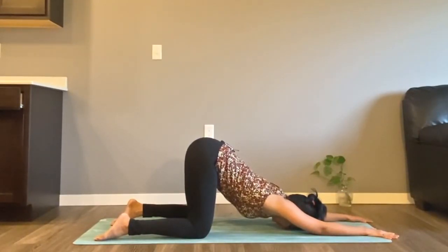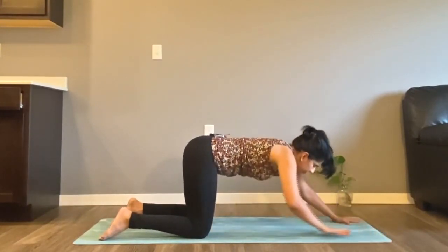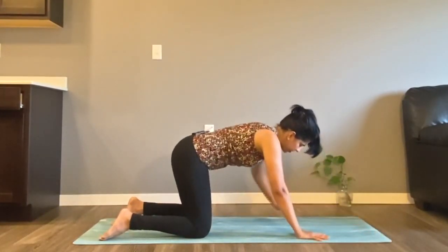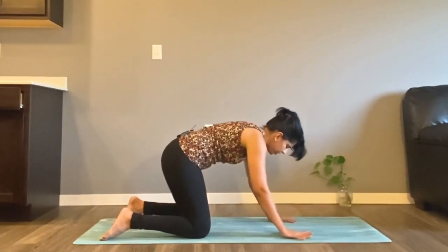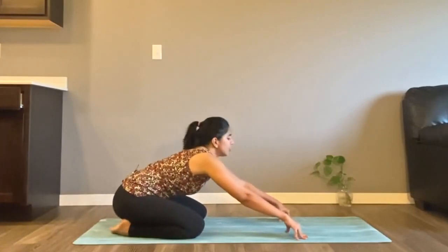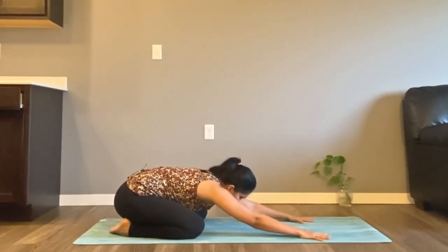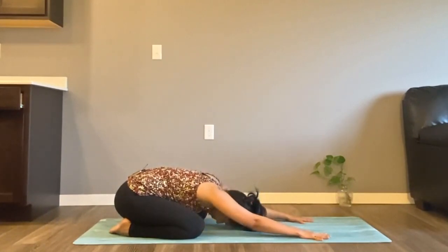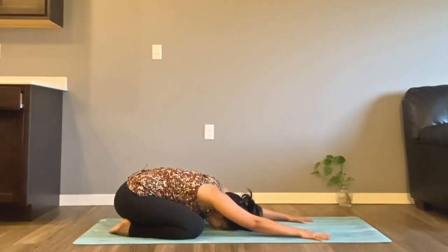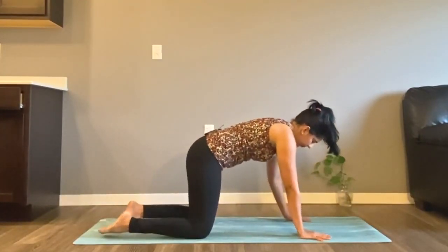And now very gently start lifting your head up. Start walking your hand inwards. Again coming to tabletop. Relax your body here. If you want, even you can come to Vajrasana or the child pose just to give a moment to your body. Just relax. And lift yourself to tabletop.